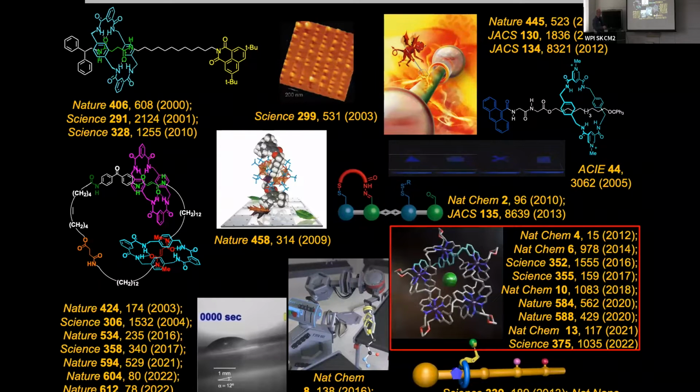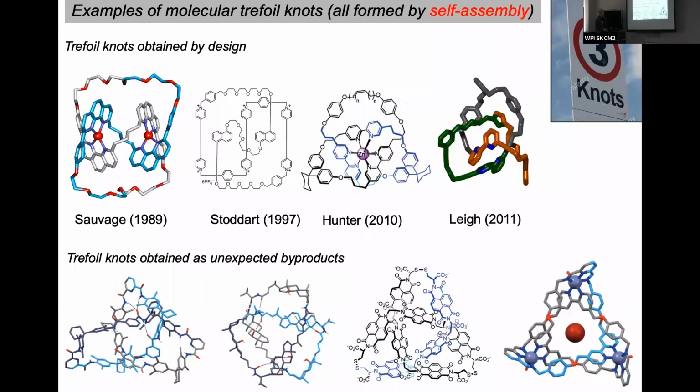So what I'm going to talk to you about today is the work that we've done over the last 10 years in taking the concepts that we developed in this sort of area and applying them to the making of molecular knots. And when we started this work, several trefoil knots had been made, many just isolated by chance from reaction products when people were trying to make macrocycles or oligomers, and they actually resulted in knots.